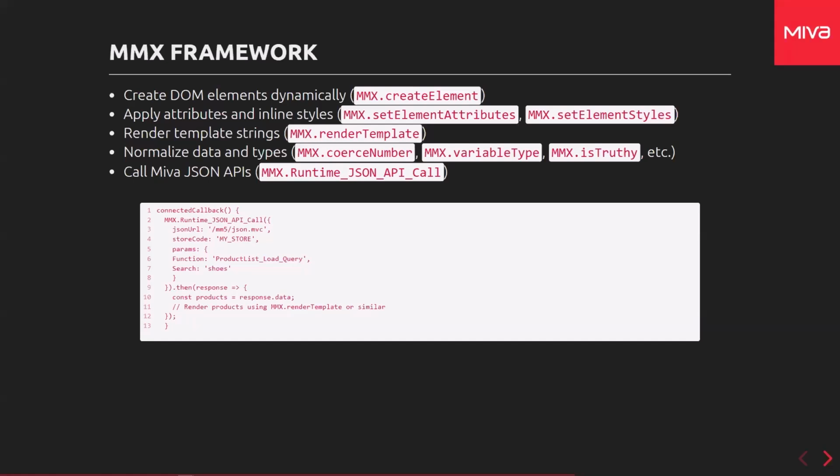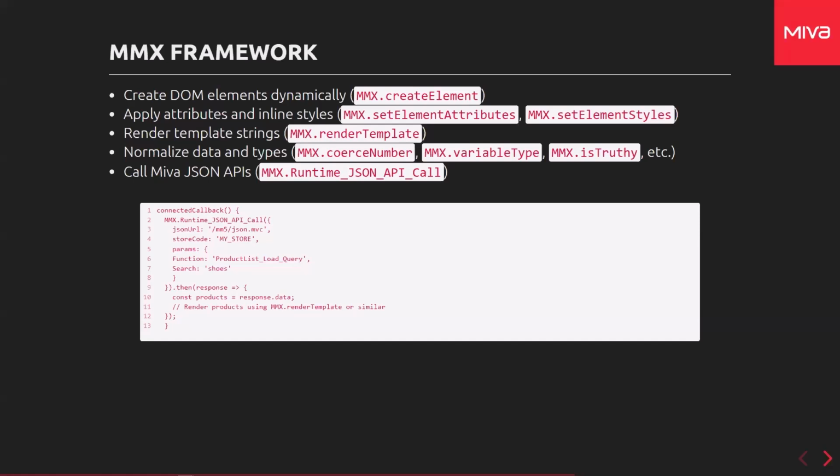So with a framework, you're not reinventing the wheel. You can build new components faster using predefined layout structures, tokens, utility classes, and base elements. Finally, you have maintainability and scale. A framework like MMX provides shared conventions that make code easier to read, extend, and it's supported long term.